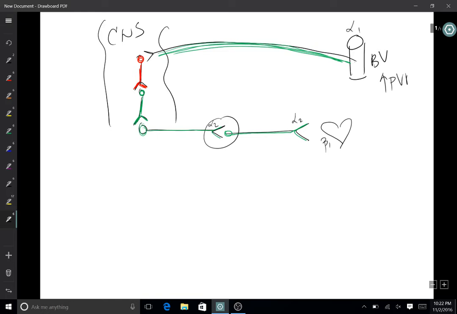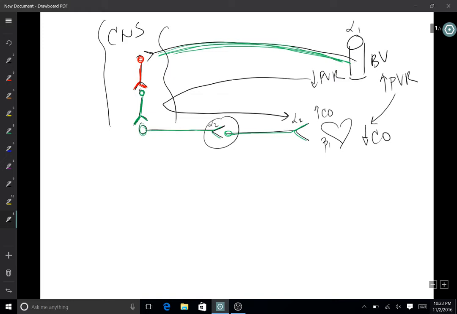Conversely, low PVR, you don't activate this first neuron, which means you don't turn on this inhibitory neuron. You take your foot off the brakes, and this second neuron is allowed to go. Okay? So when the second neuron goes, what you get, really, is an increase in cardiac output. Right? So an increase in PVR really leads to shunting right here, where a decrease in PVR leads to an increase in cardiac output. Why does that matter?